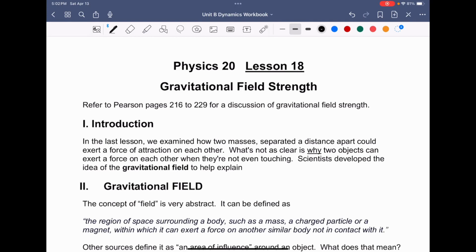All right, so now we move on to lesson 18, which is gravitational field strength. Now, lessons 17 and 18 go hand in hand. In fact, lesson 17 was all about taking two objects with different mass, or maybe the same mass. These could be planets, two objects on Earth like two people standing next to each other, or planets moving around the sun, for example. There's some sort of force exerted between the two of those, and by Newton's third law, we get an equal and opposite force of attraction between those two objects.